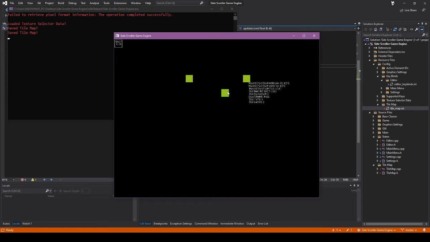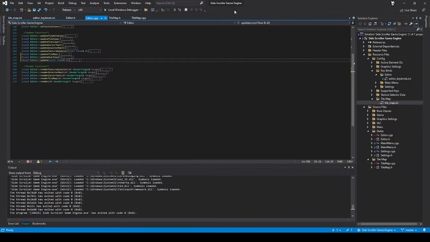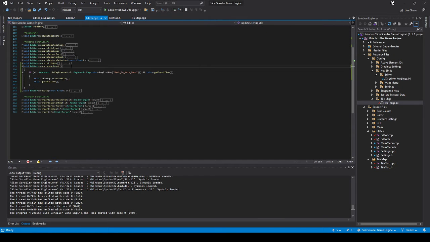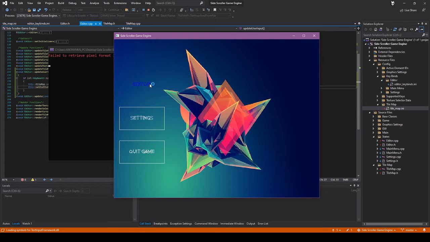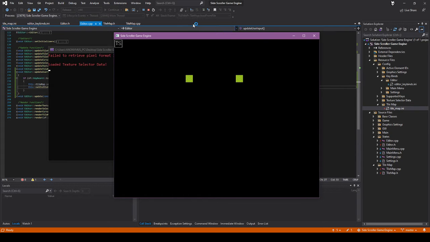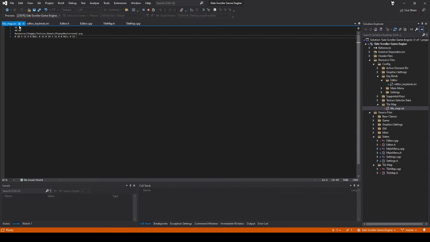We're saving that. Oh, get end state. This has got to be set end state true. Okay. And if you go to your tile map here, you can see it's saving. Looks like it's saving everything just fine.